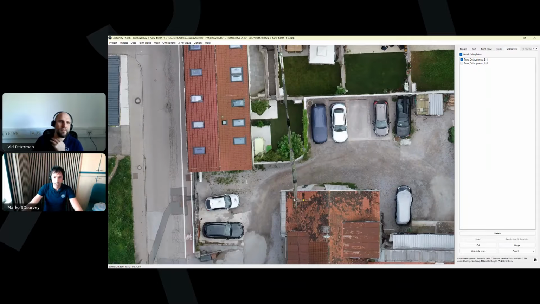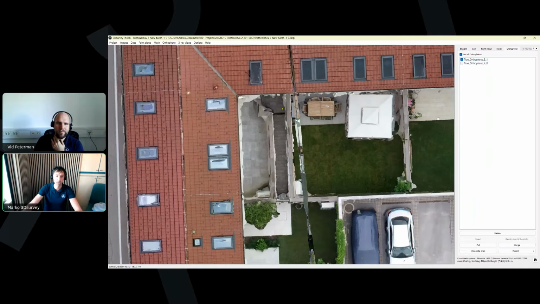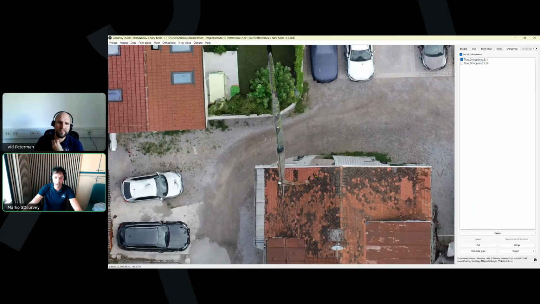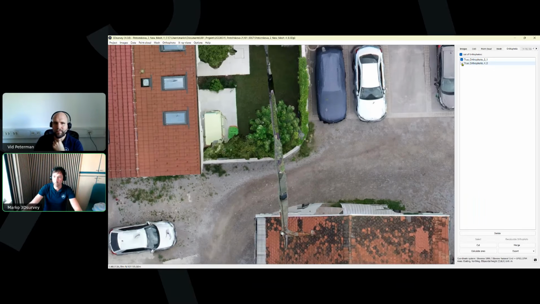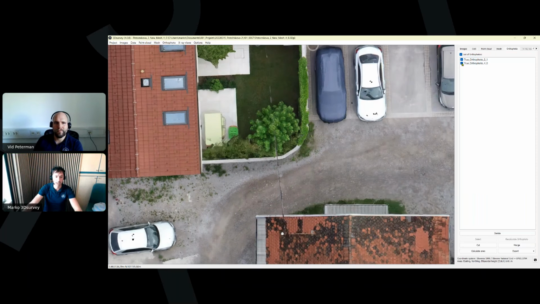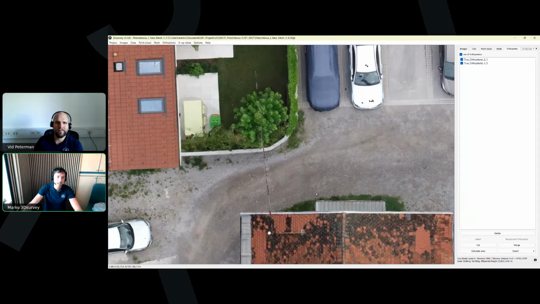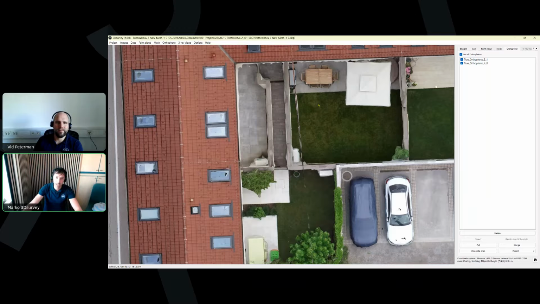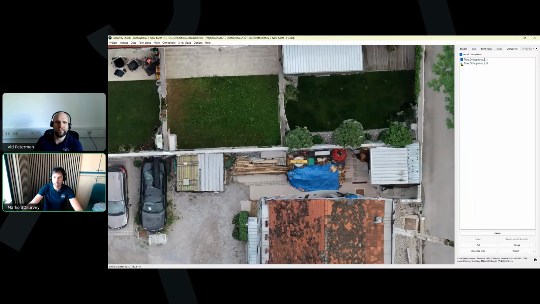Okay, if I zoom in, these are the results you got before. This was calculated with the 3.1 version. You see everything is pretty noisy here, and again this balloon effect close to the building. Let's see what's happening in 4.0. All these ugly things are gone. It's super nicely improved. The cable is super thin and doesn't affect the orthophoto. The roof edge is sharp, with minimal noise here on the facade because it's a difficult one, with no texture on it. And on all other areas, you can see this big difference.